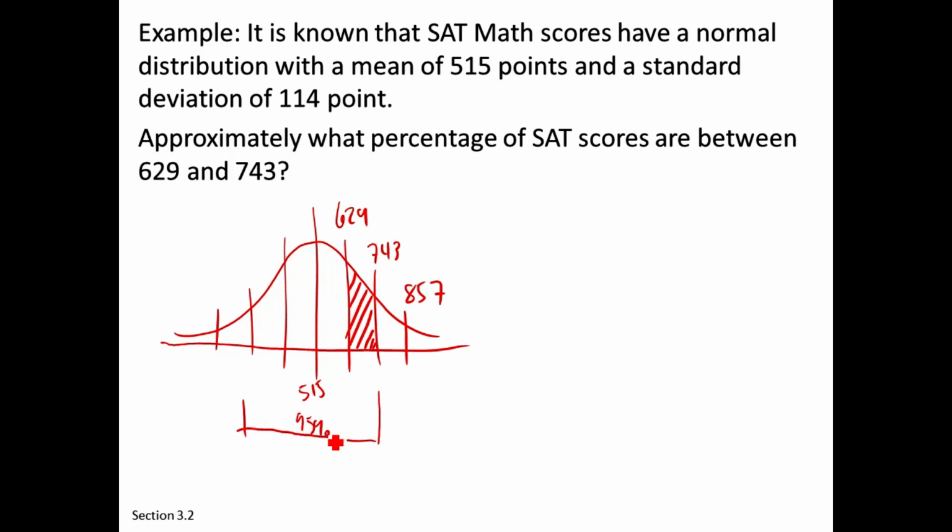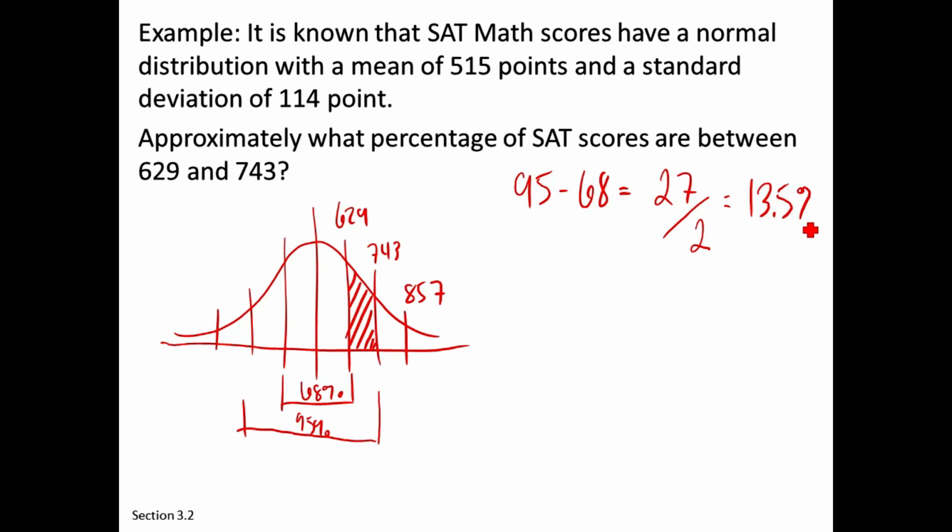Ooh, careful. I think you're getting on the right track. I'm going to get rid of that 515. It's not really necessary. Half the difference between the 68 and 95. Why? Because that was the increase. Oh, I see. So you said take 95 and subtract 68, and then divide it by 2. Okay, so that would be what, 27? And then divide that in half? So 13.5. Is that true?